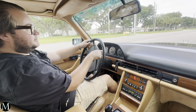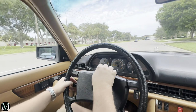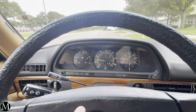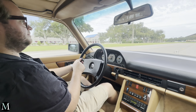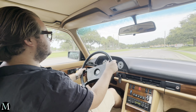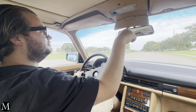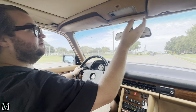Blinker works on the dash nicely. Both sides. Let's show them that. Left, you can see it flashing. Right, you can see a big truck in my way here. I'll let him go, do his job. He backed up like a champ. I'm gonna move out of the way of this bird. What's left of a bird. I like this little bit here. This little shade. It's nice. Little quirks and features there.